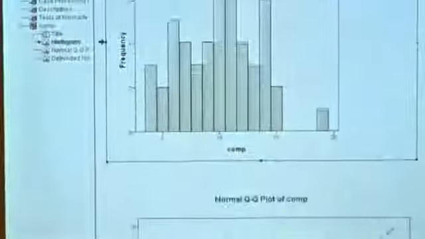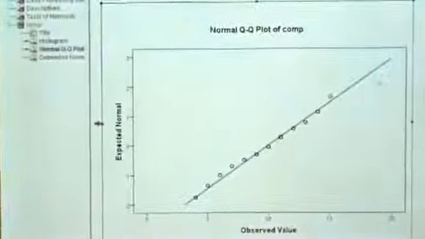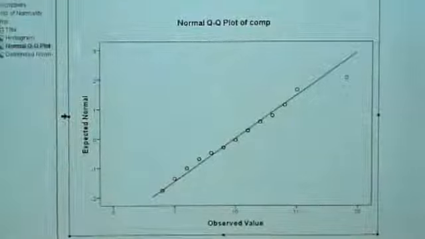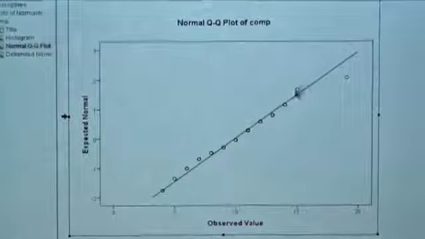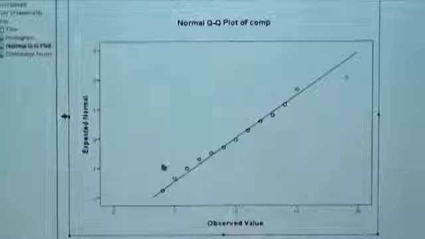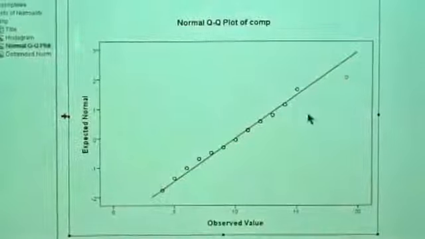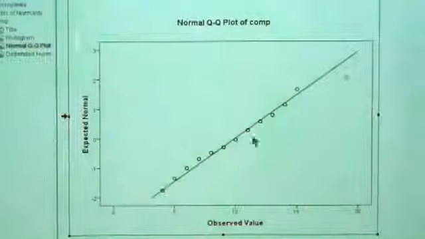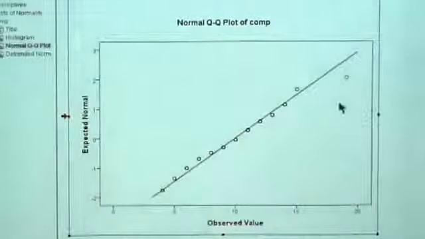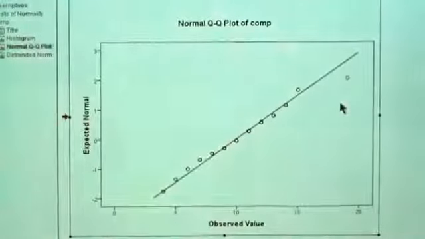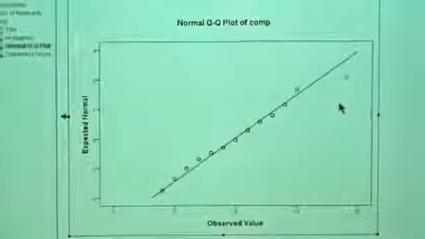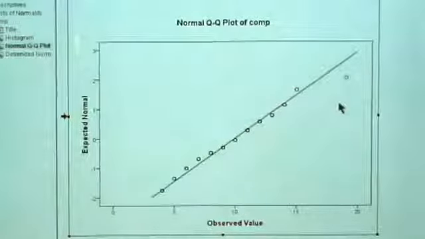Additionally, we can keep going down and look at our probability plot. In this case, the QQ plot. What we're looking for here is a snake-like pattern around the line to suggest deviation from normality. In this example, the points hug pretty closely to the line of best fit, suggesting that the distribution doesn't deviate too far from normality.